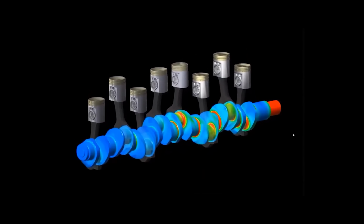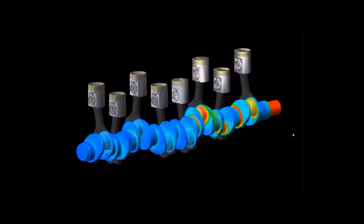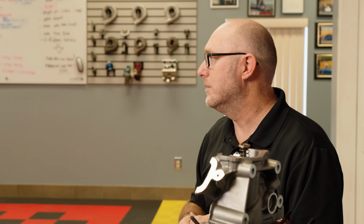As well as, in order to make the stroke bigger, if we go back and think about our crankshaft, we have to move that rod pin further and further away from center, so the arm there gets longer to give us that stroke. But that means we lose some stiffness, and you could potentially have now a crankshaft that has more give and more flex. That may not be ideal either.